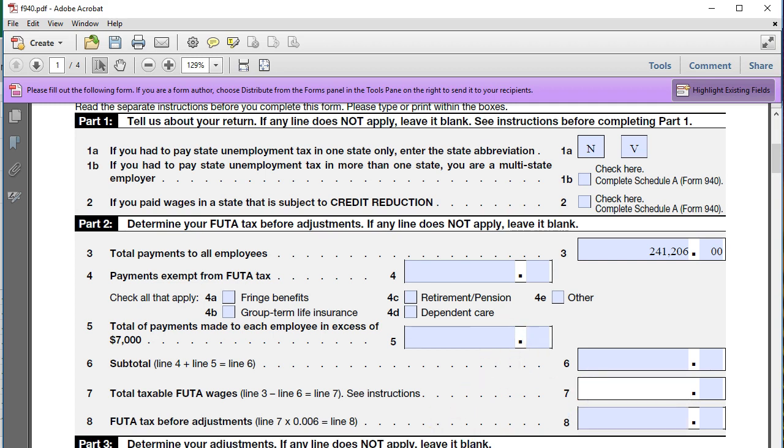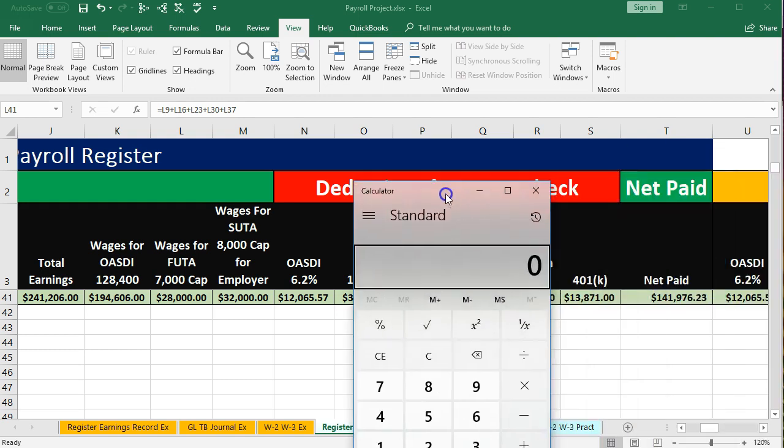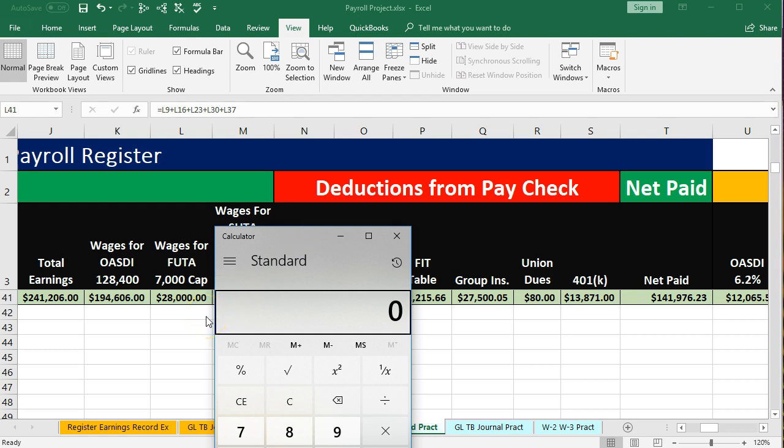So that's kind of the tricky thing, the way I usually have seen this, to think about this. On our worksheet, we have FUTA wages of $28,000. It's less than the total wages because of the cap of $7,000. Remember that just about everybody's going to hit that cap if they've been working for the entire year. The only time someone's not going to hit the $7,000 cap typically is if they haven't worked the entire year. Meaning if we hired someone in December, then they may not hit the cap, or if we laid someone off throughout the year before they hit the cap, then they wouldn't.